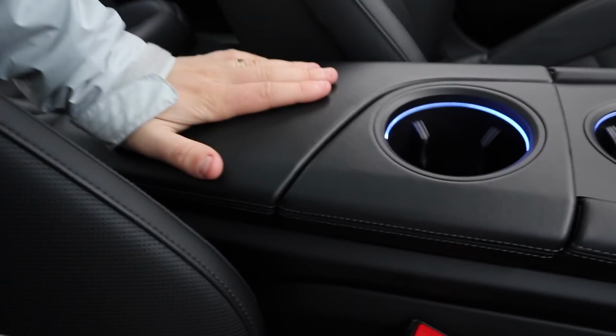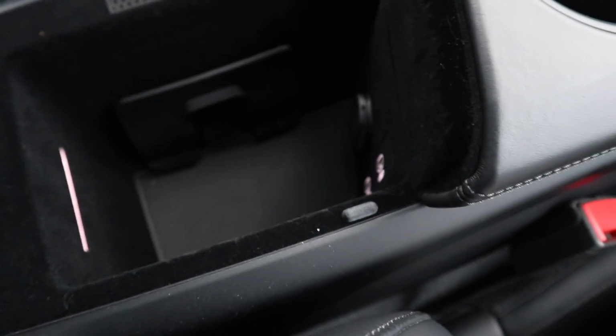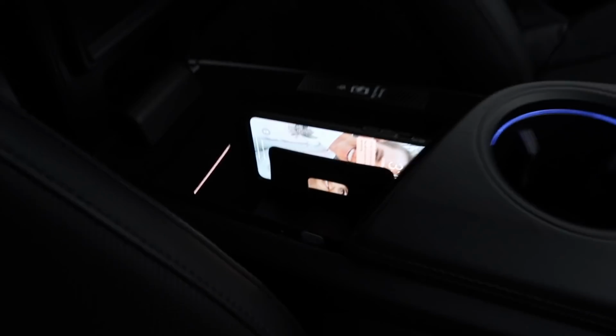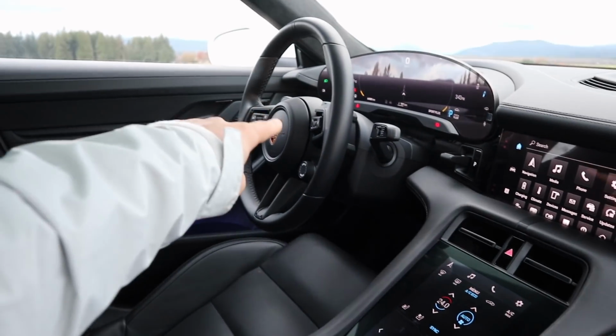So then inside here is actually your storage compartment for your center console. When you open it, this is what it looks like. It's not too deep. It's not big in any sense. There's 2 USB-C ports in there. You also get a lighter port. And then this actually is really cool. When you take your phone, you can actually put your phone in here, and that is a wireless charger, which is really nice. It fits in there so nicely. I feel like that's such a cool place to put it. But yeah, let's get onto the driver's side and take a look at some stuff that's over there.